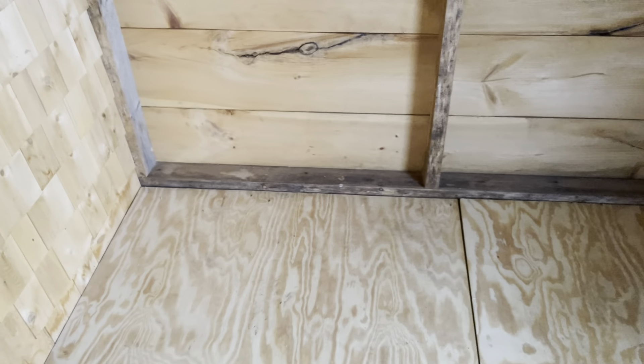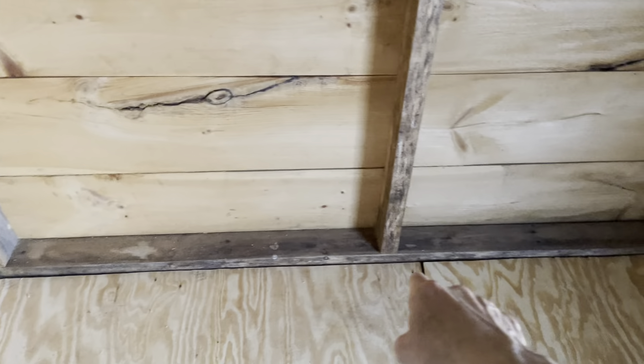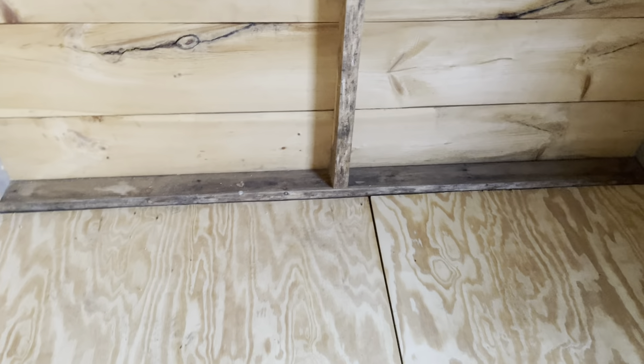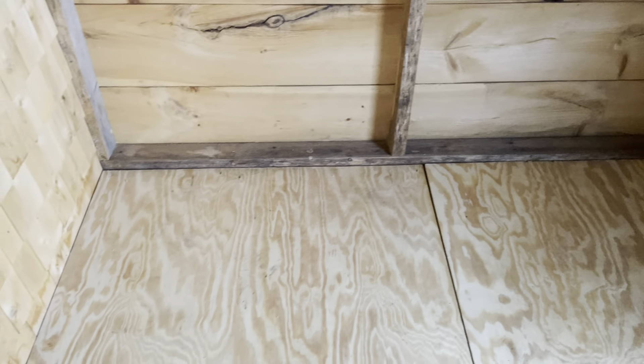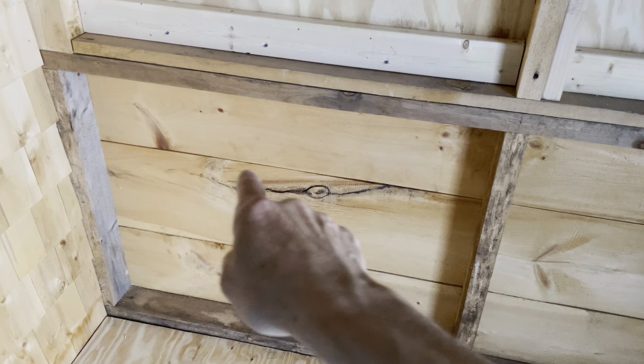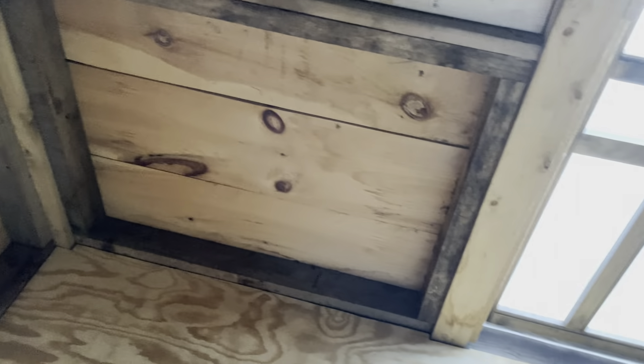So now what I'm going to do on this side, like I did on the other side: first I'll lift these things up, get them out of the way, caulk this corner, caulk right down there all along there too, and then I'll put the house wrap underneath it, put this back down and nail it, and then put plastic over it. I'll also be caulking all along there and there and there.